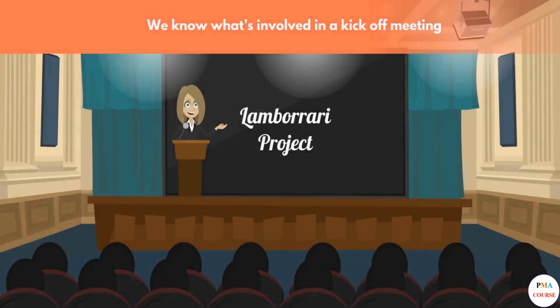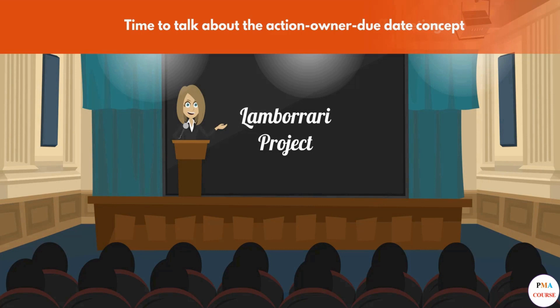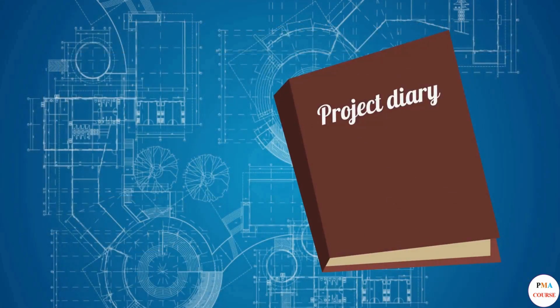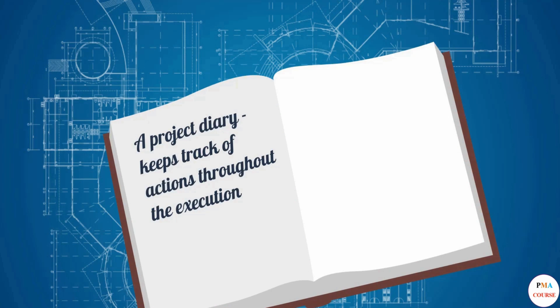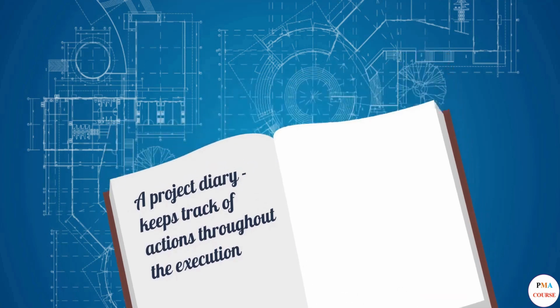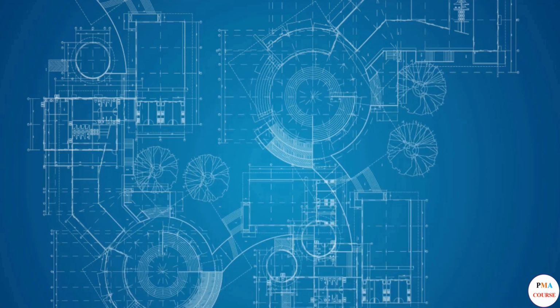By now, you should have a solid idea of what's involved in a kickoff meeting. So it's time to talk about the action owner due date concept. You can probably guess by the not so cryptic title that it's some sort of project diary to keep track of actions throughout the execution. But let's talk about it in a little more detail.